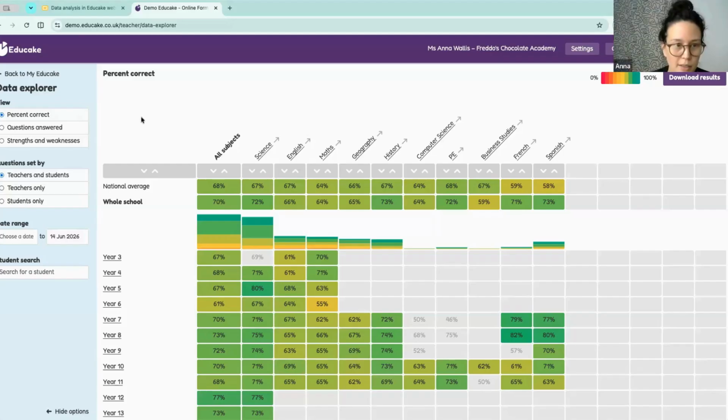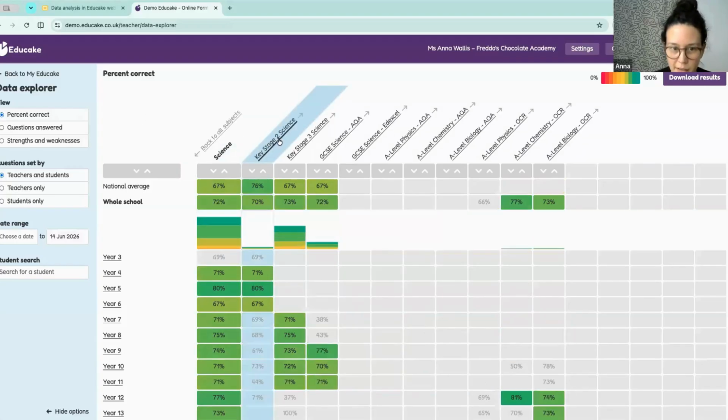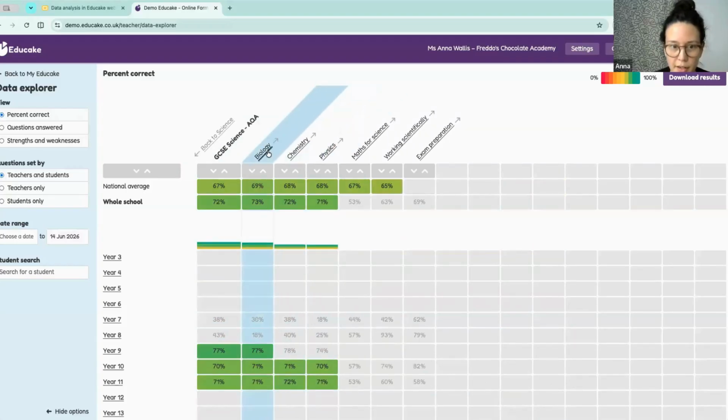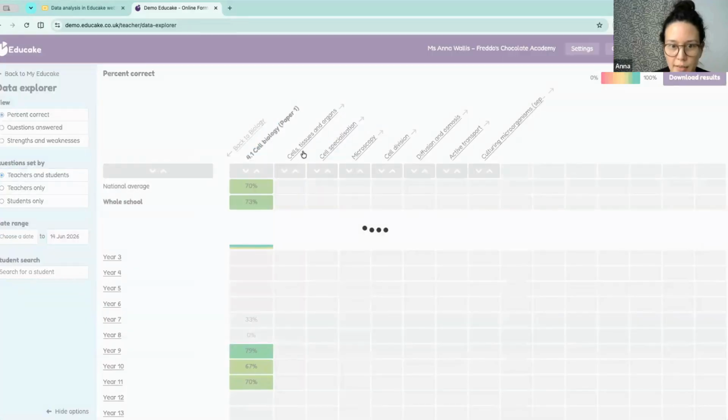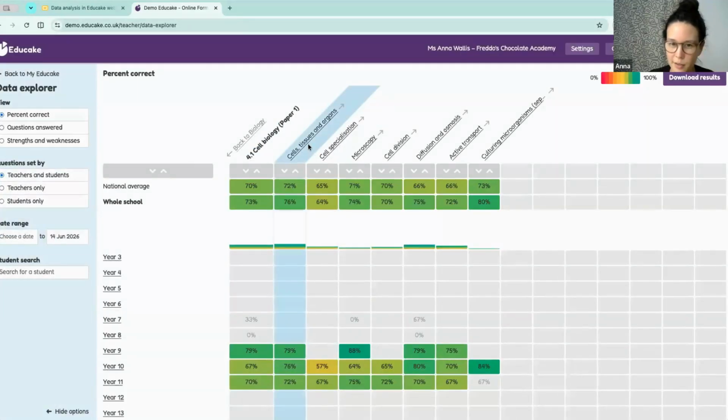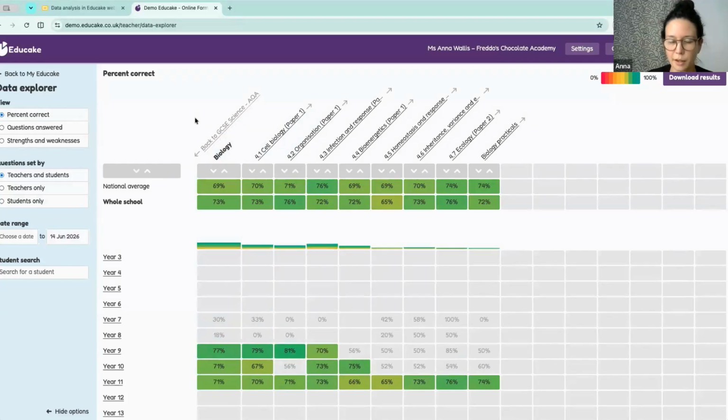I can't remember off the top of my head, but at that really detailed level, if we go into here in biology, at this topic level, I think it needs to be 5 questions. So it's not loads, but then at the next level up, I think it's something like 3 topics with 5 questions, and it builds like that.